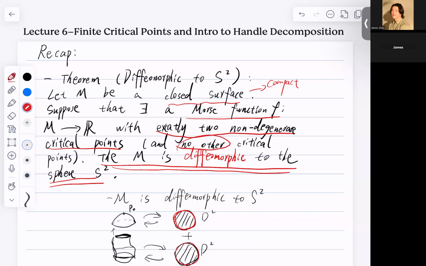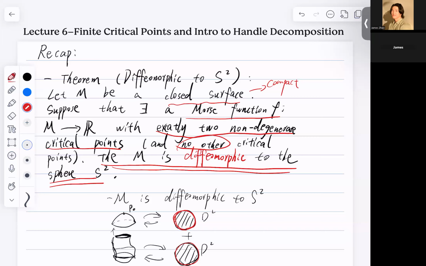It's used a lot in Morse theory and also in a lot of areas, not only in math. Handle decomposition, you can think of it as like playing Play-Doh, which is kind of fun, right? Everybody has played Play-Doh when they were very little. Anyways, let's not get too far off the topic.